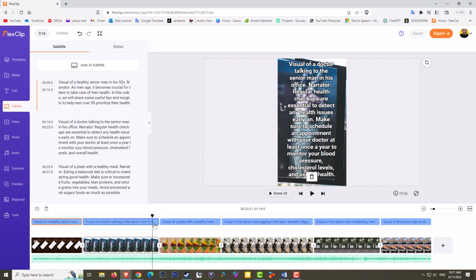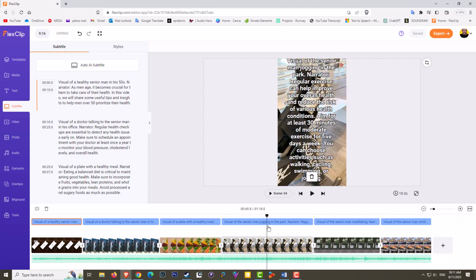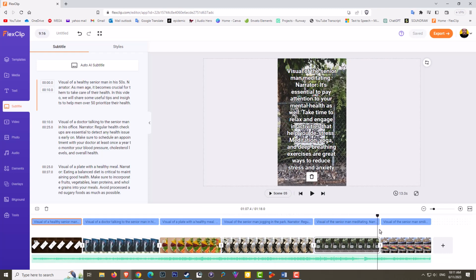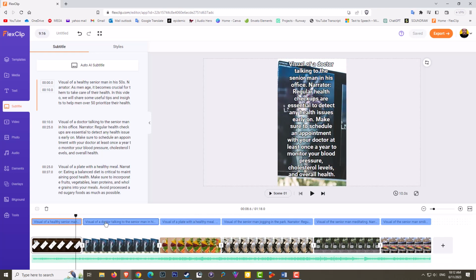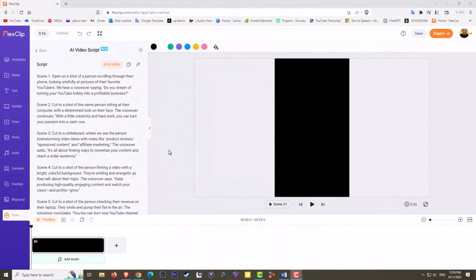So obviously it's just going to give you all the visuals with basically the text over the top. If you just want to get a quick message out, I think this is pretty neat. It's done everything for you. What we are going to do now is we're going to build one completely from scratch, but still using those new AI tools. So we're going to go into Tools.